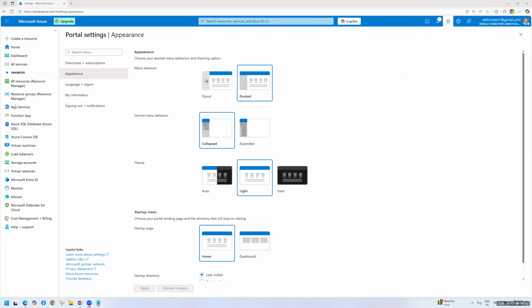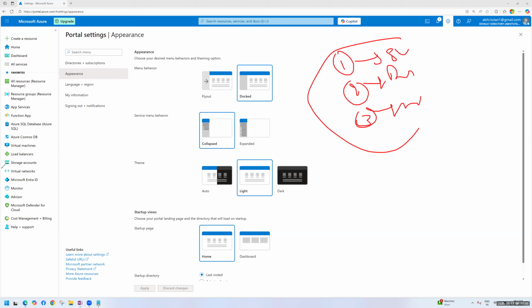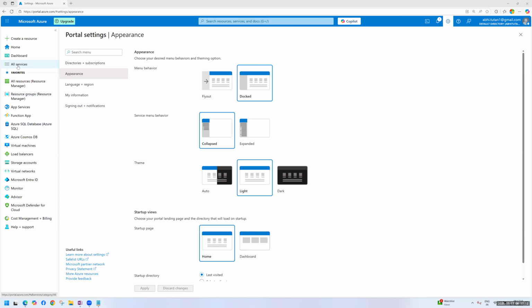Next, if you would like to create one ML service, it will create one storage account and one recovery services vault. The third one is Application Insights. These are the associated services that will be created. We will come to these services later, let it be. Now go to all services.